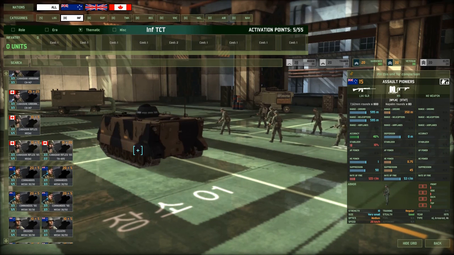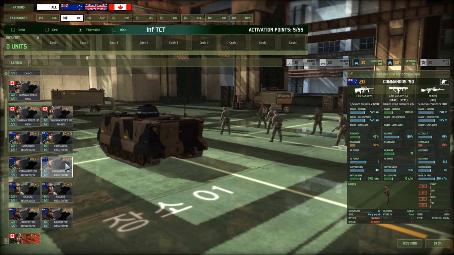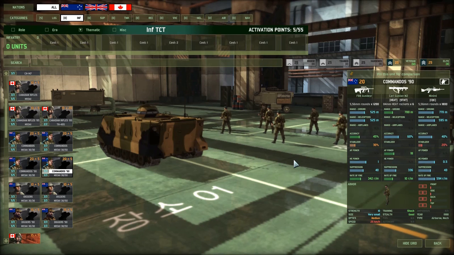And here, as your main fighting infantry, you want to use Commandos 90. They are really strong against other infantry, as they have the Mini-Me, which is the strongest LMG in the game, and they also have a very strong primary weapon. Also important is that they have shock training and 10 strength, which is the perfect strength. 5 men are too weak, 15 men are usually cost inefficient.